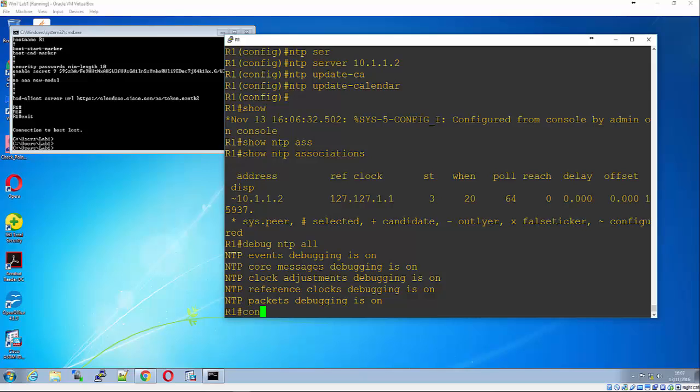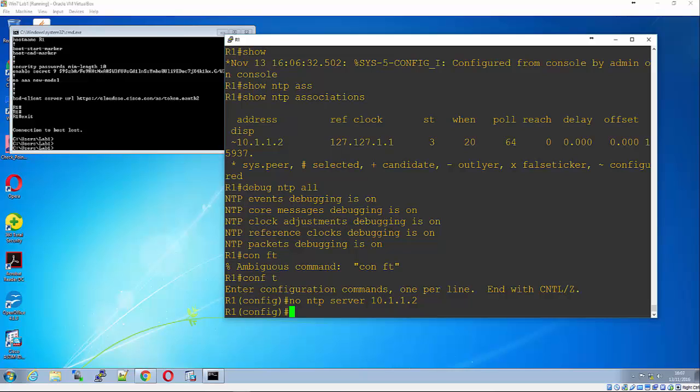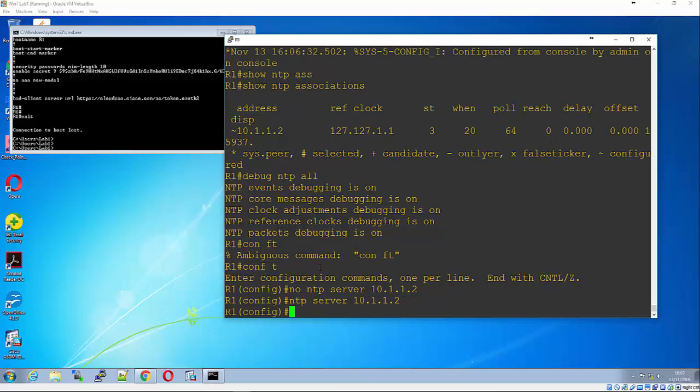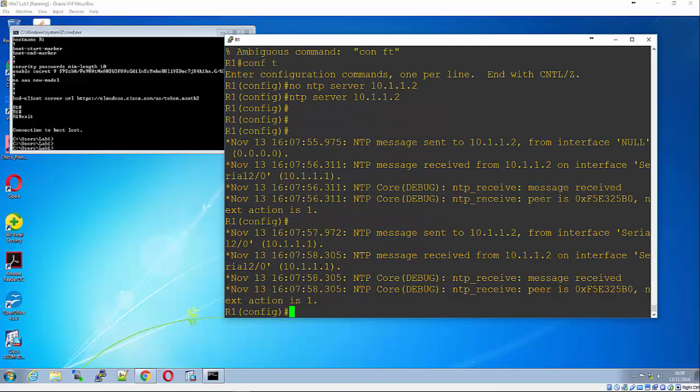And just so we can see the synchronization, I will do NTP server again. And there we go. We can see that the messages are coming through now.